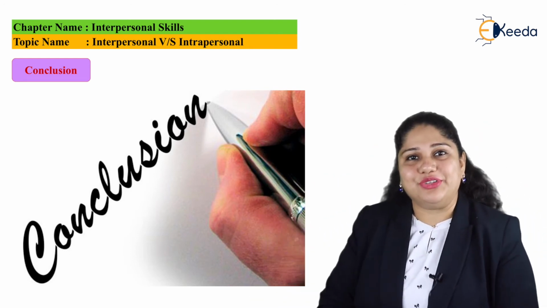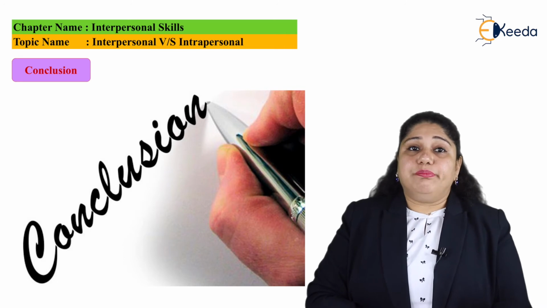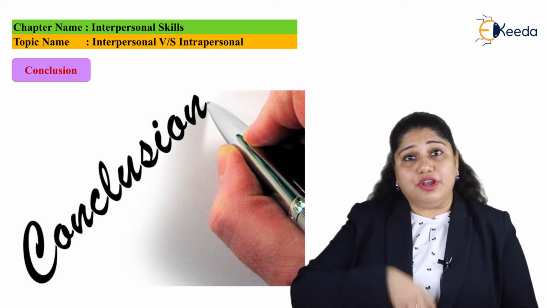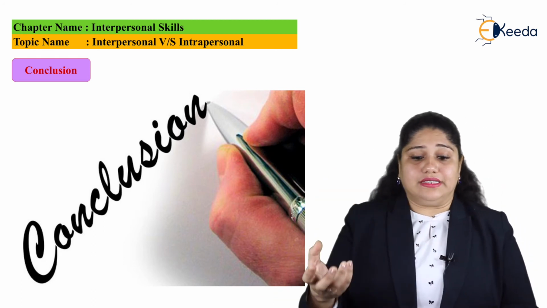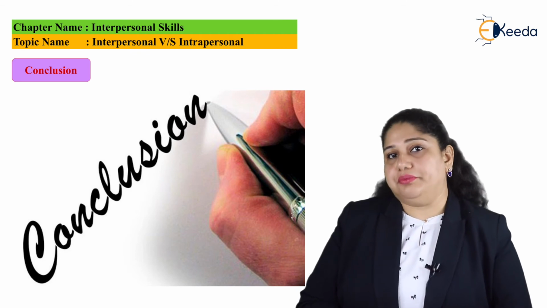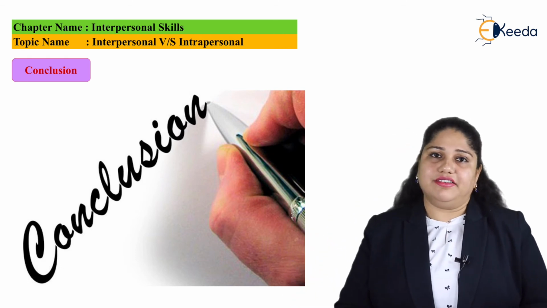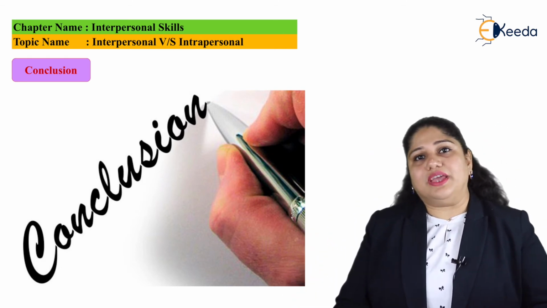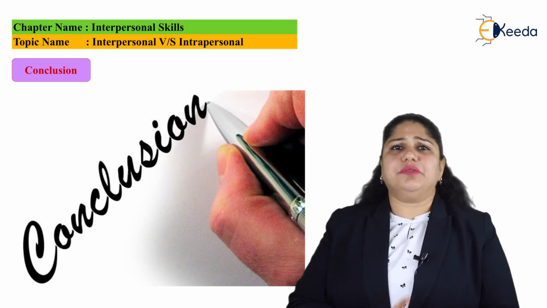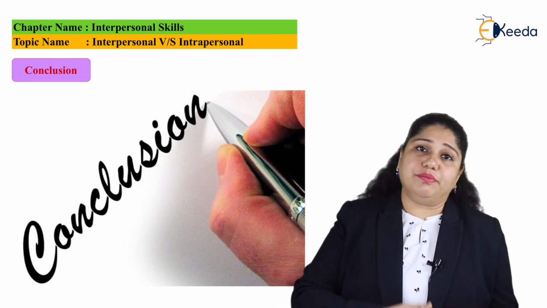Now, of course, let us jump to the conclusion. So, let's see what we conclude out of this. Intrapersonal communication is the base of interpersonal communication, because our conception relies on our experiences and our perception influences our interactions with other people. If your base is not clear, you will not know what to communicate. So I am happy to say that 90% of the people have their base clear. They really know what they have to say and when. And that's where they are good interpersonal communicators. In intrapersonal communication, the information is always kept in a person's mind. However, in interpersonal communication, the information flows from one person to another.